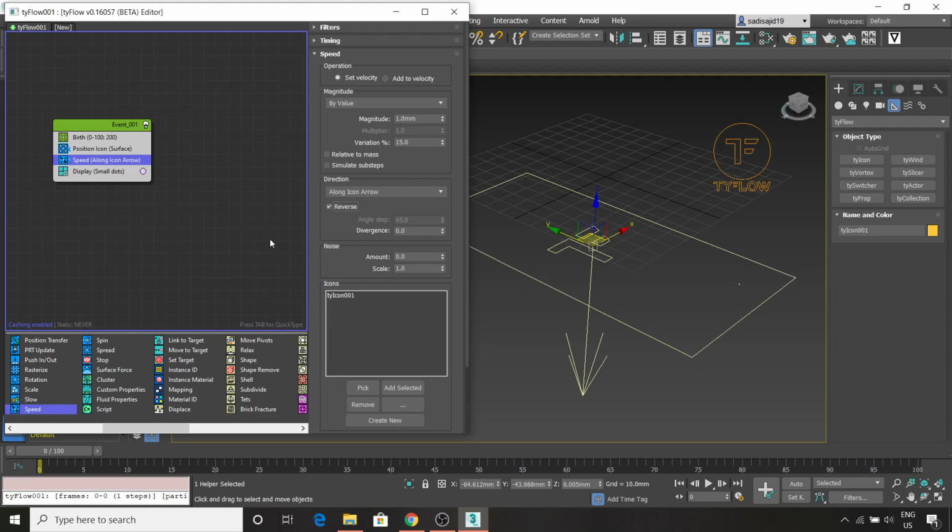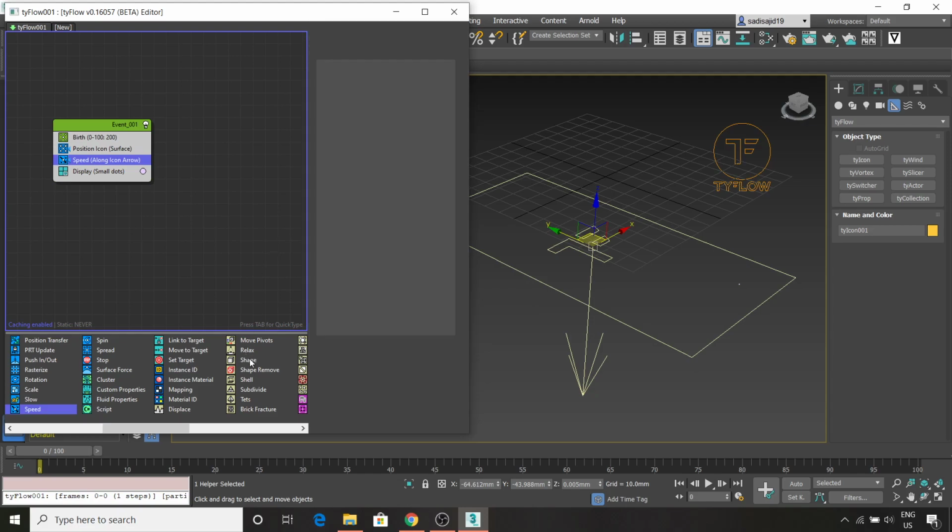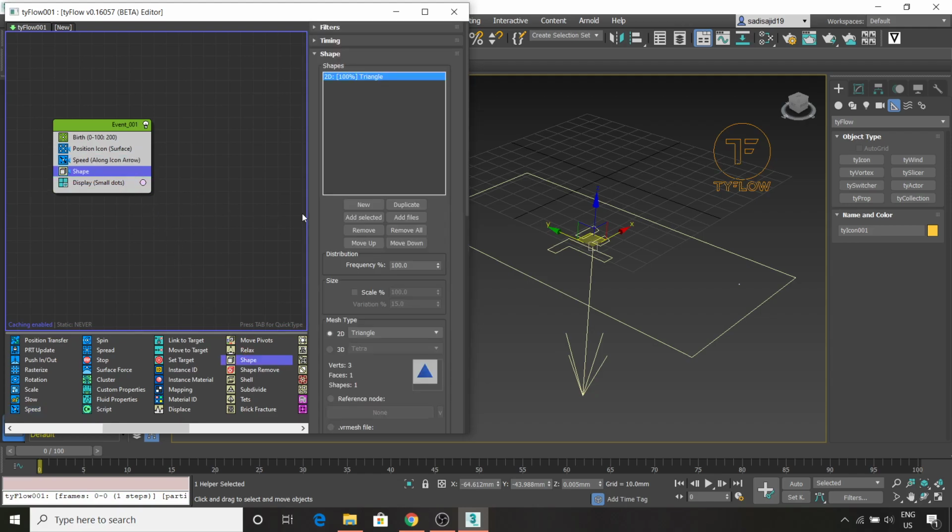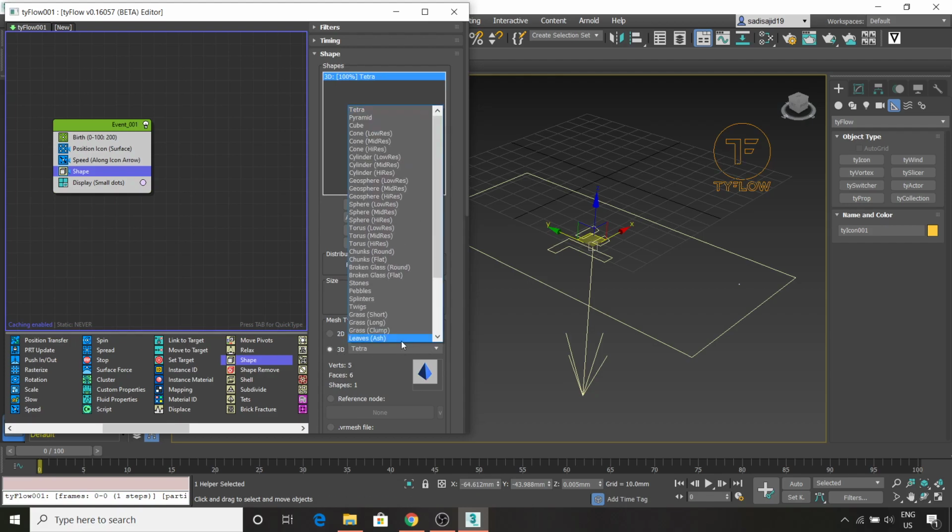And we need to give a certain shape to the particles, just like before. And let's make them bigger. 100% is a bit too small. 3D. Let's think what kind of shape would be very interesting to watch break into pieces as they shoot up in the sky and fall back. Leaves would be a bit inappropriate for it, so in this instance let's just use cube.